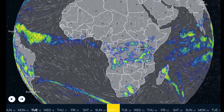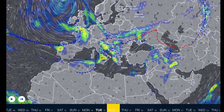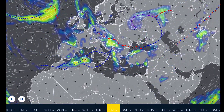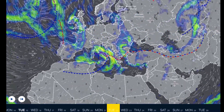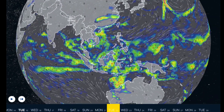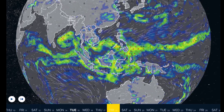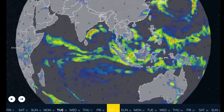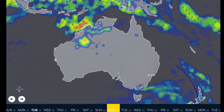Africa is going to have a dry week ahead, except for parts of South Africa later in the week. Europe has grey days ahead as waves of moisture are coming inland, and there's a pretty big system developing in the Mediterranean — heads up. Overlooking Southeast Asia, Indonesia and Malaysia have a pretty big system heading into Southern India.